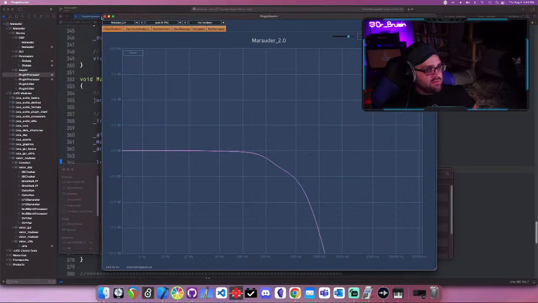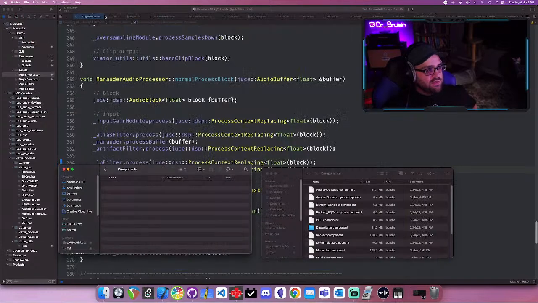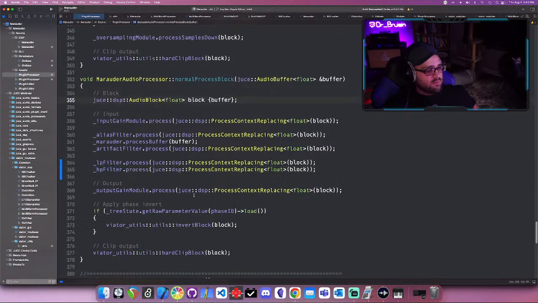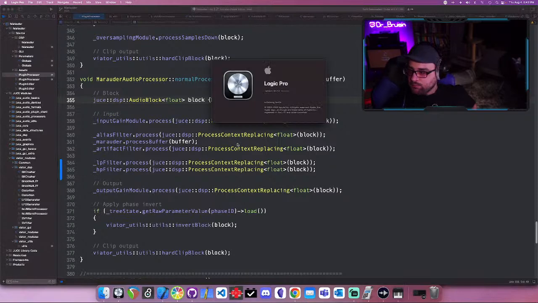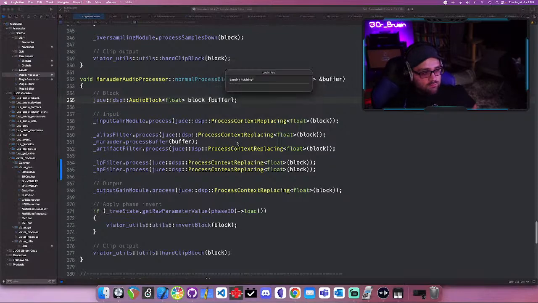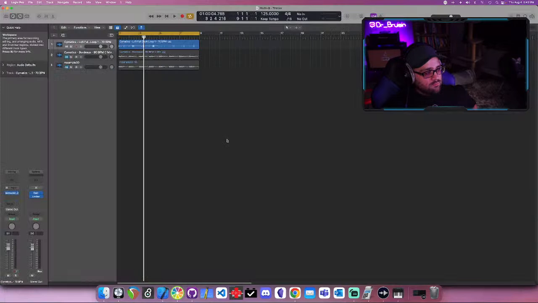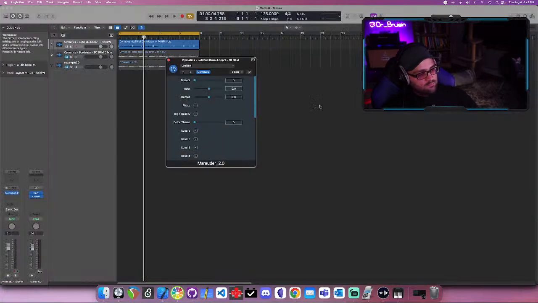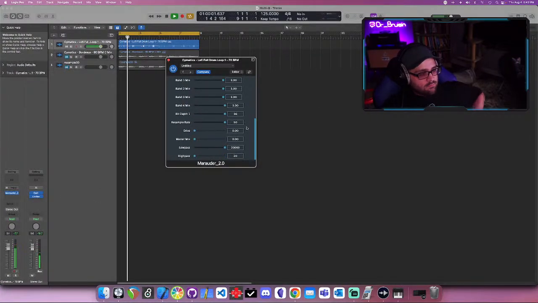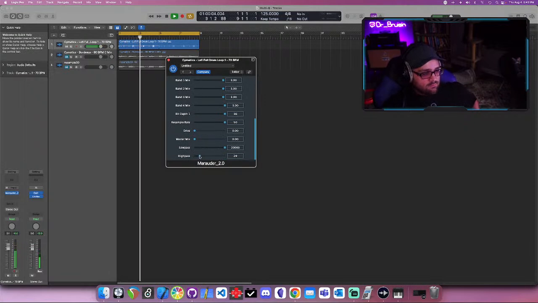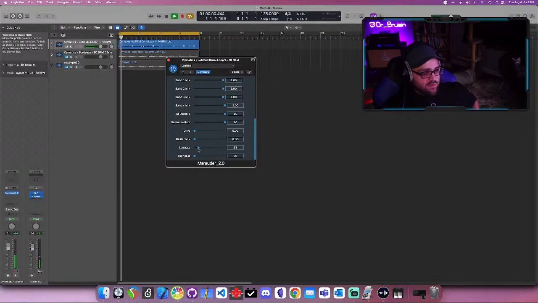Let's check it out in Logic and make sure there's no weird latency or something. It might just be plugin doctor being slow. Seems fine.